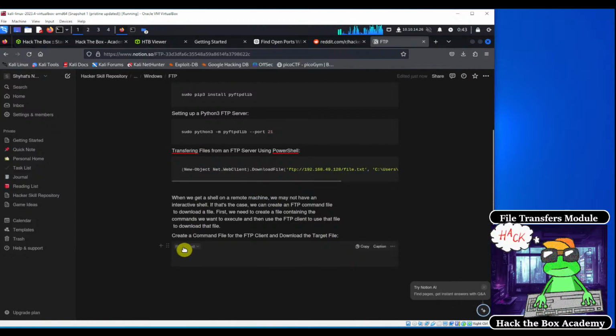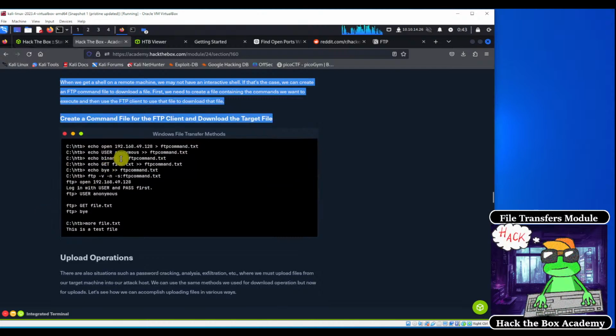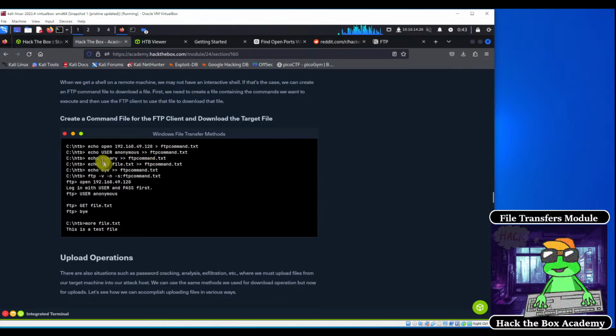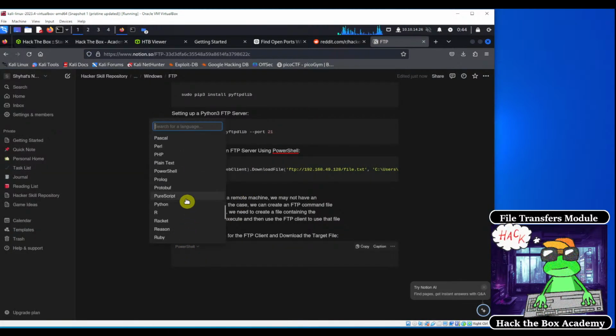Okay, so this is going to be what kind of... this is not necessarily PowerShell. So is there something for just command prompt?